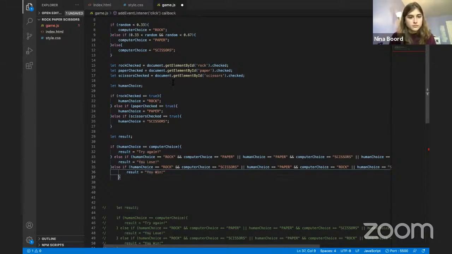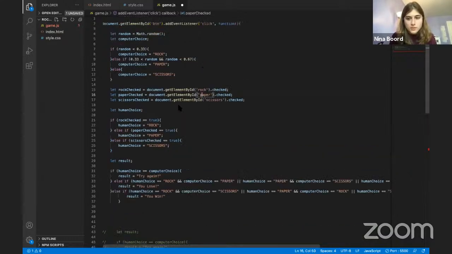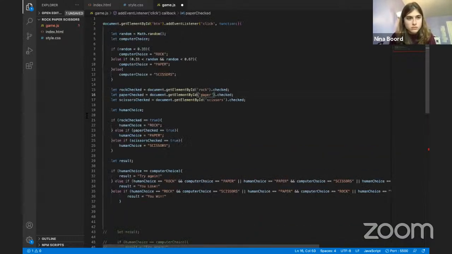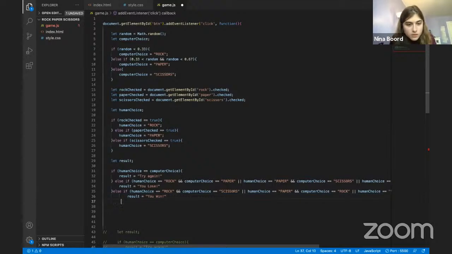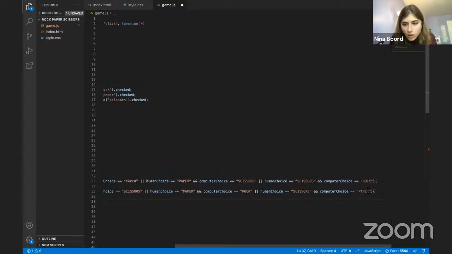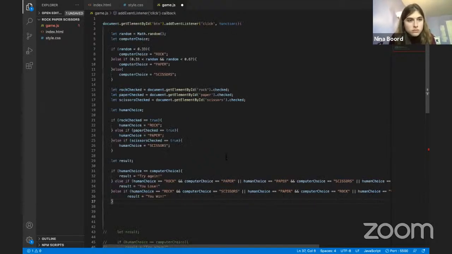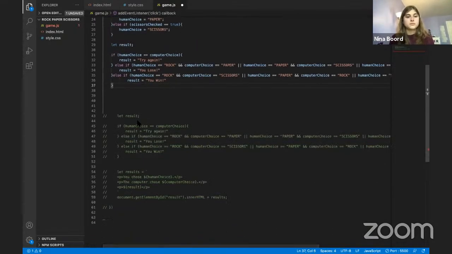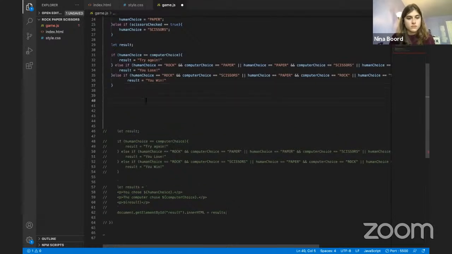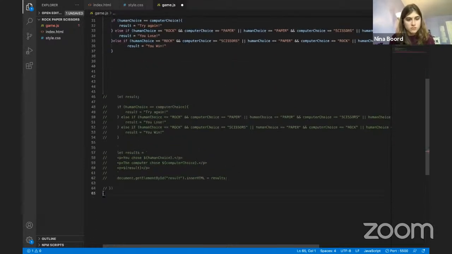Oh, there's an error in my code. Let's double check that. So usually it'll tell you this game.js has an error. So you're gonna actually encounter a lot of errors as you code. And make sure, oops, I had an extra bracket, I believe. No? Well, whatever, I'll fix that later. Okay. Oh, what? Interesting.